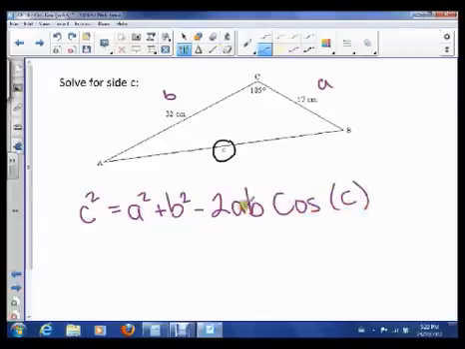is a squared plus b squared minus 2ab cosine of angle c. So that's our formula right here. c squared is a squared plus b squared minus 2ab cosine. Now all I have to do is fill in the blanks.